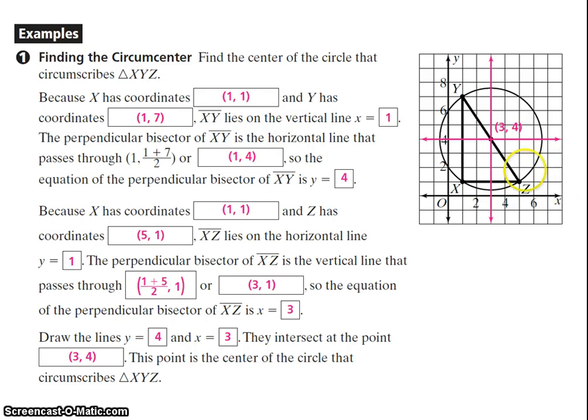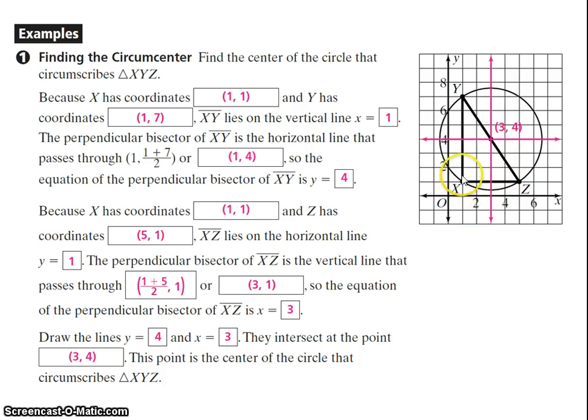So what we've got here, we've got this line going all the way across. So what I did was I've got X right here and Z right here. I'm taking a look there. Well, it's 4 between X and Z, so I'm going to go 1, 2 to right there, and then draw a vertical line at that point.